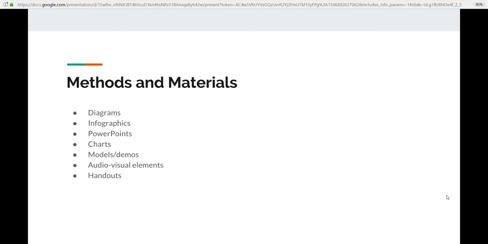So some of the methods and materials that you might be using in your presentations or in putting together a visual aid: you might be using diagrams, charts to communicate data, infographics especially. Many of you are going to be doing a screen capture of PowerPoint presentations, and PowerPoint presentations are very much a mainstay of any kind of business context.